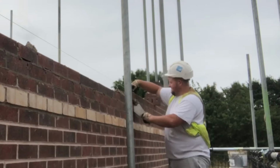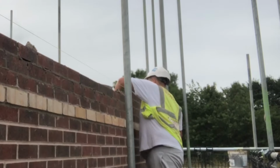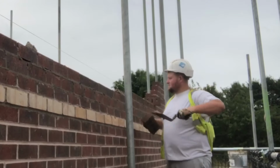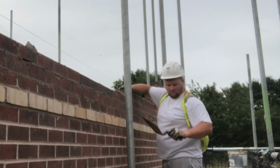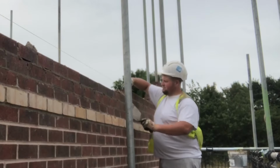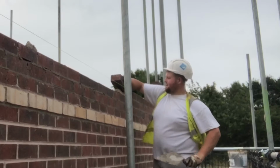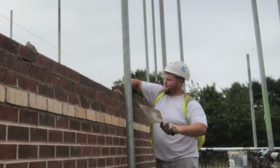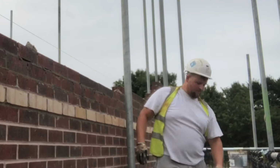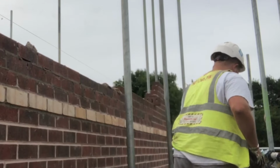Probably this week I could see myself doing a second lift to scaffold in about 6 or 7 days, maybe less. Block work round first, so block work round, maybe a day, about a day for block work, and then one gable a day, the other gable a day, front a day, back a day. Then block work inside, probably 7 or 8 days for one of the biggest semis, one of the biggest detached that they have. So yeah, that'd be a pretty good day's wage, to be quite honest. A pretty good week if anything.